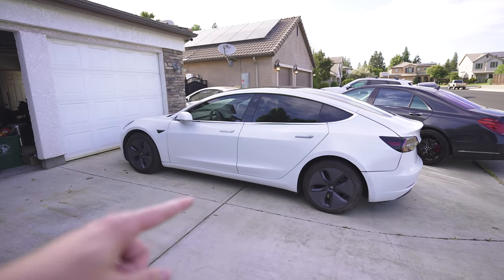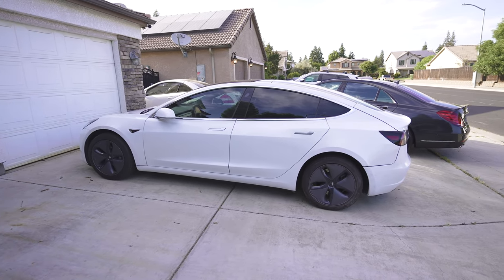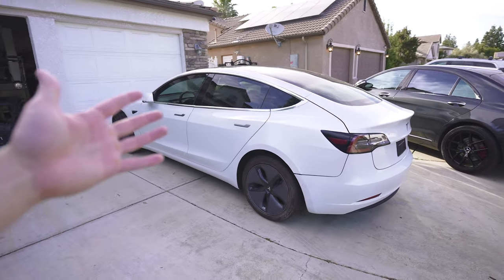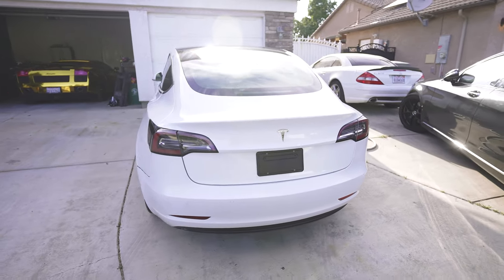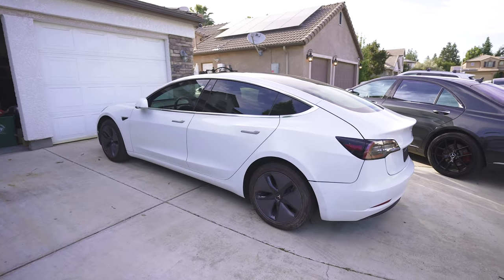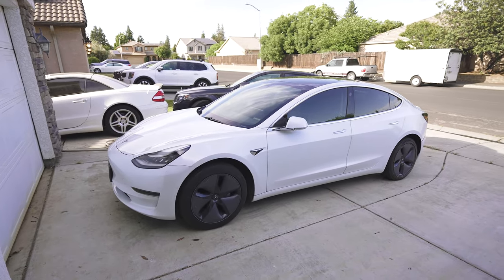So maybe we get some new wheels, and maybe I'm thinking wrapping this thing either matte or satin black. I don't really know what would look good, but at the same time, I also don't want to be so generic, because I've seen the matte black Teslas out and about, and while it looks super cool, I feel like I should just do something a little bit more out of the ordinary, not something like that. I don't know, we'll have to figure something out.